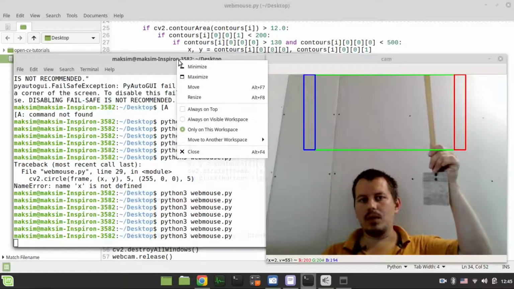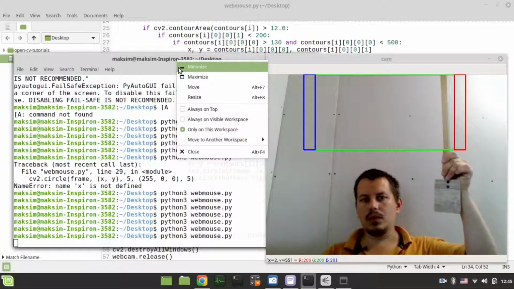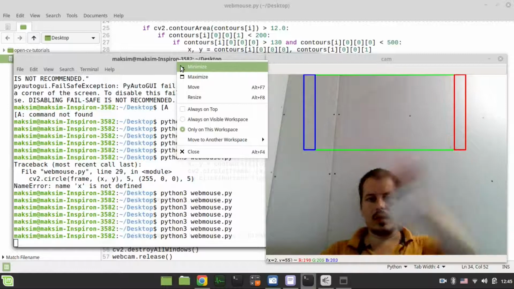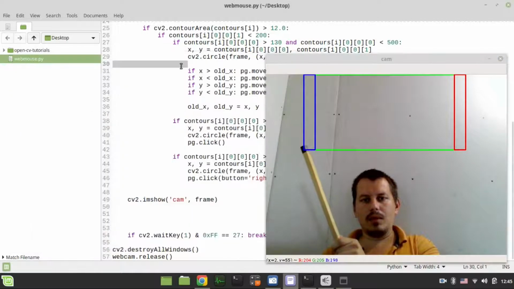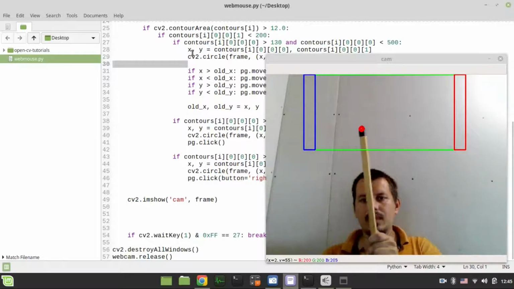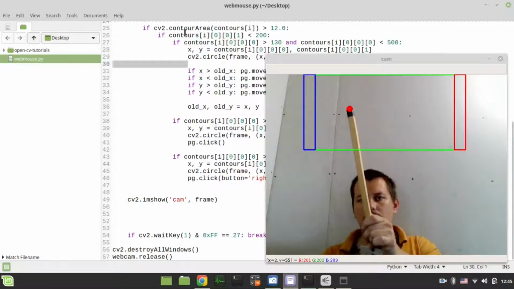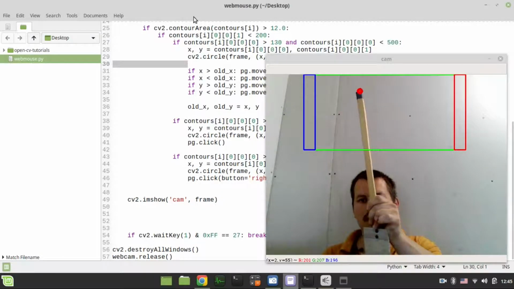So now I need to go slightly downwards, and now we need to click minimize. Okay, and bingo. Now let's try to do the same with the above window.